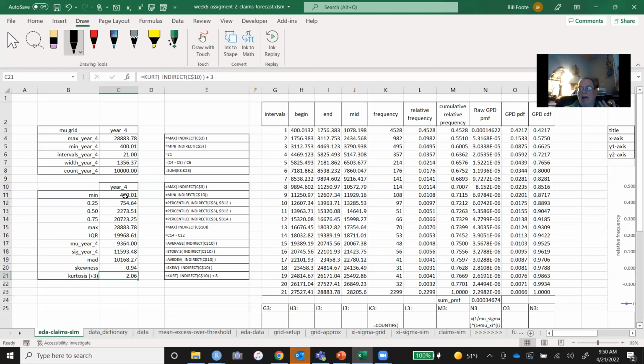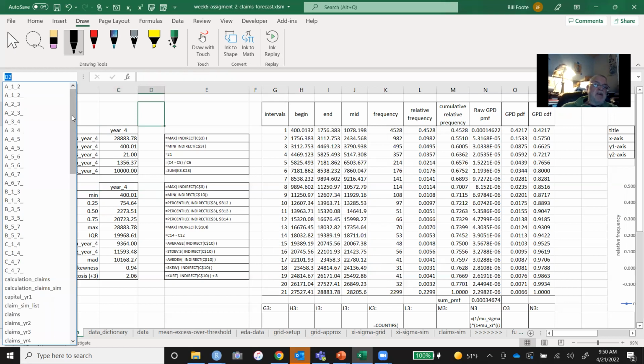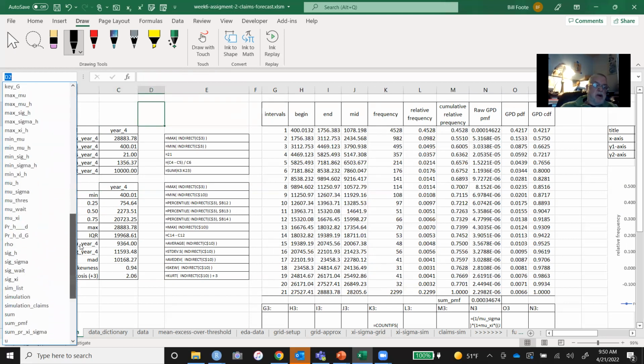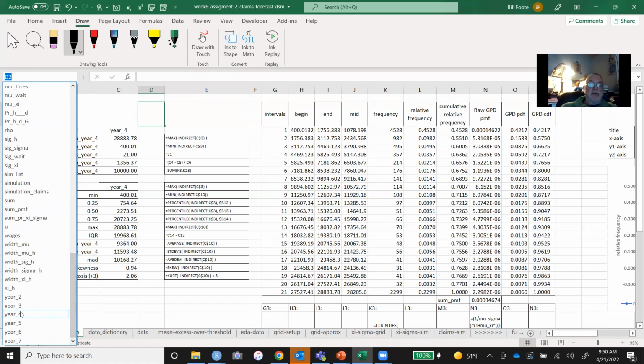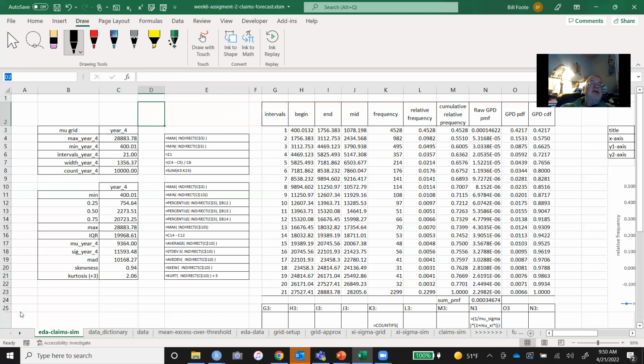And when you see the formulas, year four is a defined or named range. So let's find out where that comes from. Where does the named range come from? Okay, year four. Well, if we go over here and look up the named range for year four, we can find it. We're doing an excavation. We're going layer by layer into this ancient city, and we've got to take off each layer very, very carefully in this excavation.